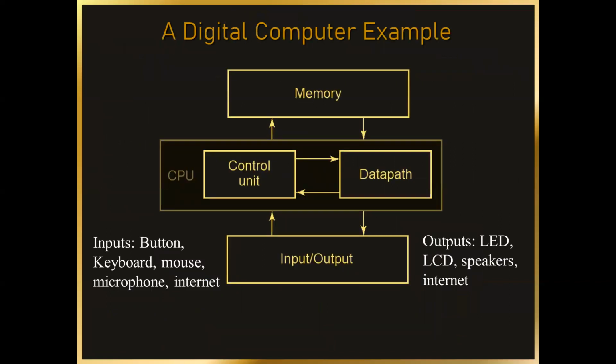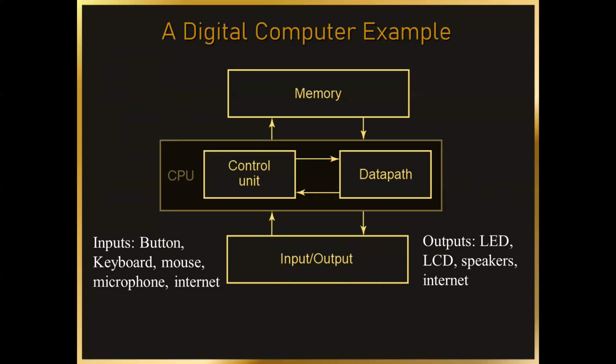So a digital computer, you can see that CPU can also be expanded into this diagram, where the CPU, central processing unit, consists of 2 main parts. The first one is a data path, and the second one is the control unit. So what do these 2 terminologies mean? Because you will see them in a lot of computer-related diagrams and such. So data path is the path that the input data takes in order to be transformed into the output data, right? That's a data path. So you can imagine a processor, and a processor can be like a city where you have data traveling on the roads.